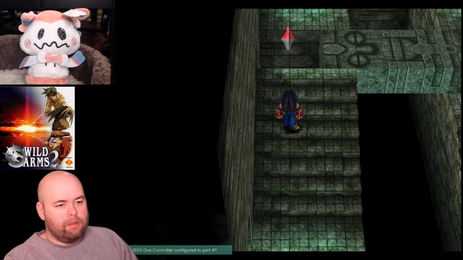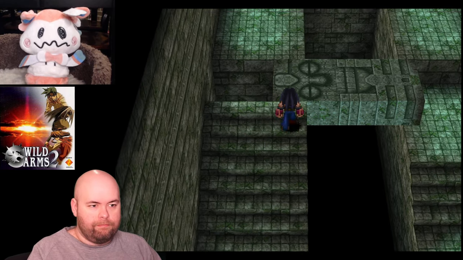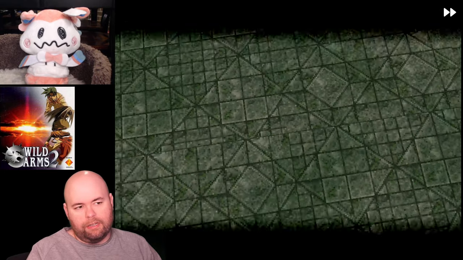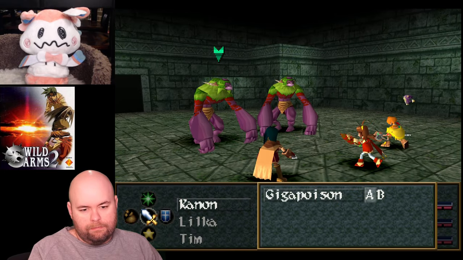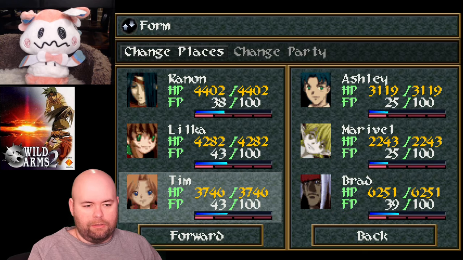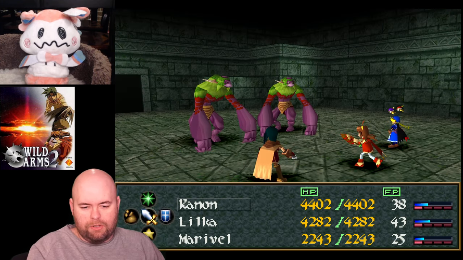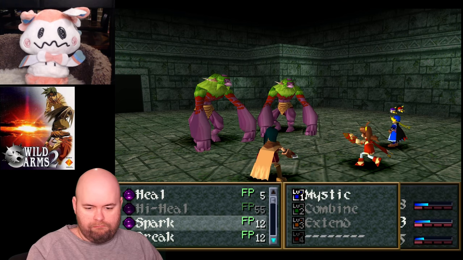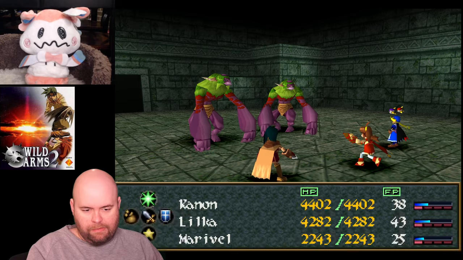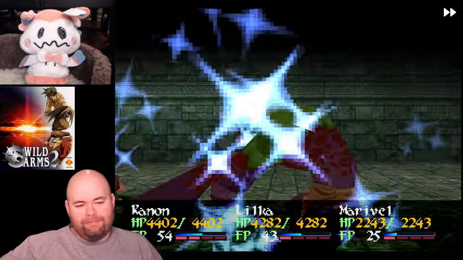There. Just have to lean slightly. Lean this way further. Such a dumb room. No. We're having Maribel join us. Because I want to. There's no reason for it. Wild! Didn't matter.